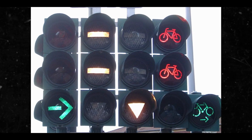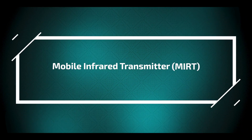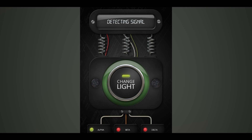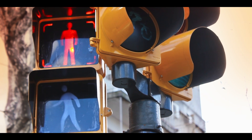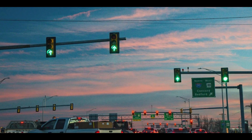Essentially, the tech works by detecting a specific pattern of infrared light emitted from the mobile infrared transmitter — the MIRT, M-I-R-T — installed in a police car, fire truck, or ambulance when the MIRT is switched on. When the receiver detects the light, the traffic system initiates a signal change as the emergency vehicle approaches an intersection, safely redirecting traffic flow so the emergency vehicle can pass through and potentially avoid a collision.